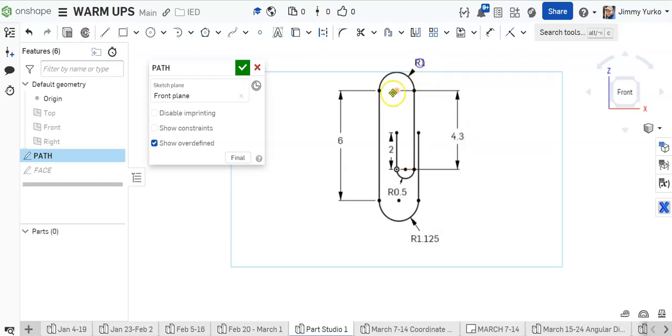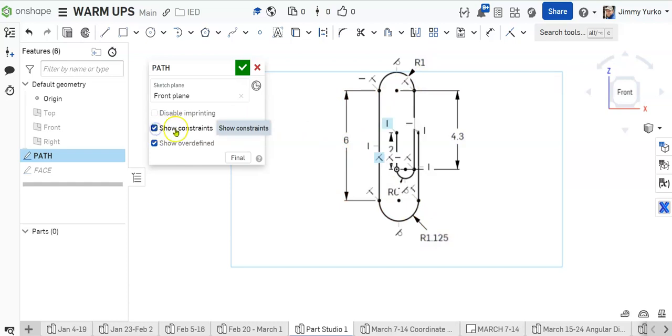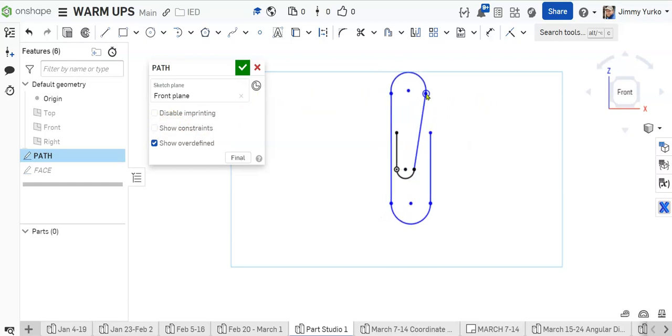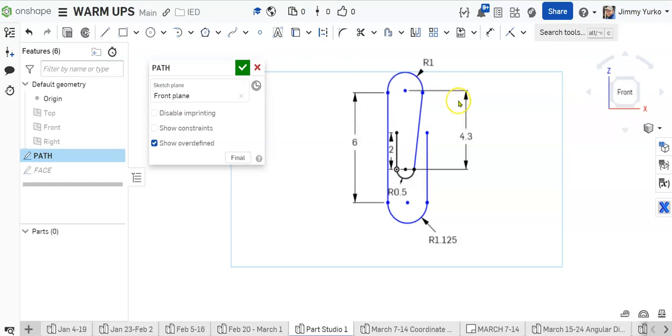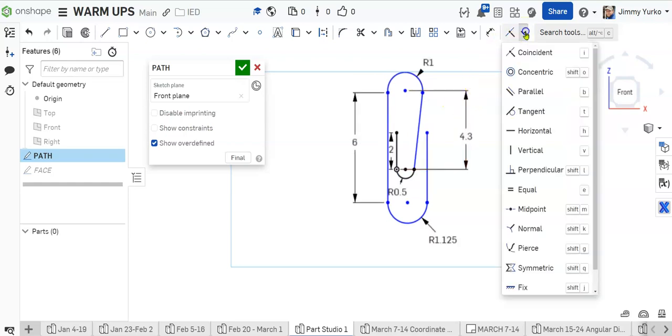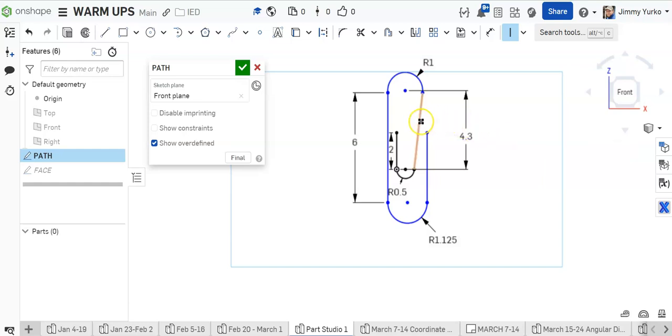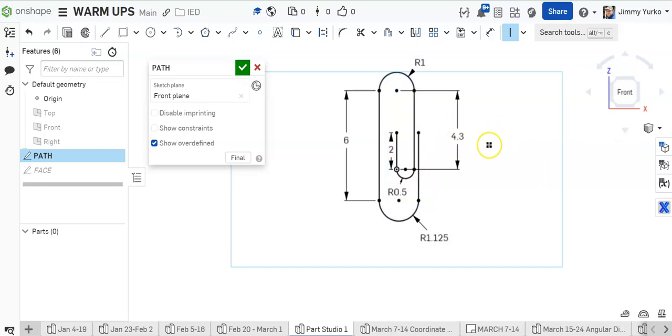If your sketch is not fully constrained, it's entirely possible that you have a constraint that was supposed to be included that just didn't get there. For example, this vertical constraint might disappear, and if that vertical constraint isn't there, I will be able to figure that out, because you can see when you drag on it, it's not staying straight. So we'll just come on up, grab our vertical constraint, and line that up.